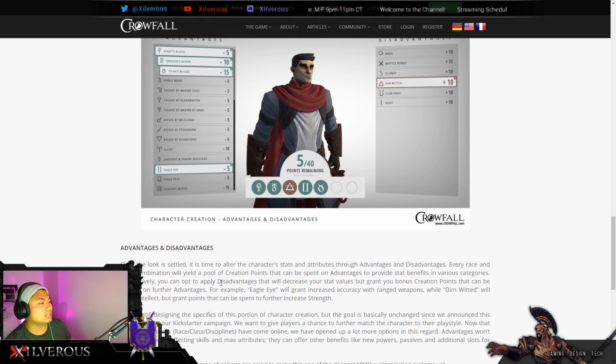That's cool. So once the look is settled, it's time to alter the character's stats and attributes to advantages, disadvantages. Every race and class combination will yield a pool of creation points that can be spent on advantages to provide stat benefits in various categories. Alternatively, you can opt to apply disadvantages that will decrease your stat value and grant you bonus creation points. This is what we were talking about.